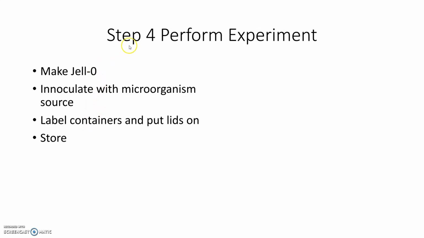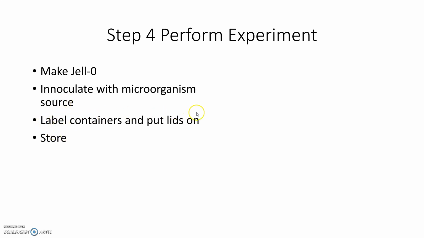All right, then step 4, you're going to perform the experiment. Hopefully you get that done. Maybe tomorrow you're brainstorming, and then Thursday you get it all made. So you're going to make your jello, and then you're going to inoculate with your microorganism source. I did this a little bit different. I used saliva, and you can just put a loogie on there and spread it around with a Q-tip, or you can put the Q-tip in your mouth. It sounds kind of gross, but we want microorganisms, and we want them to grow. And hopefully at the end we can state whether something happened or not.